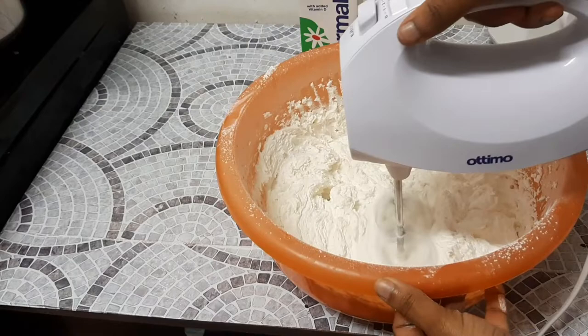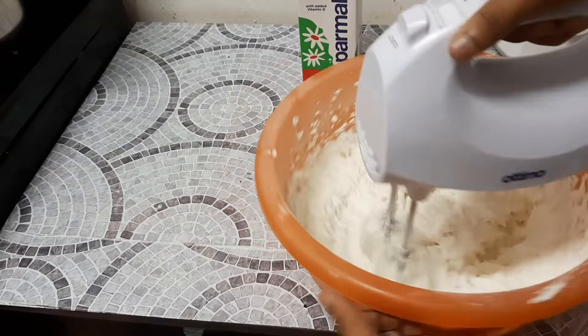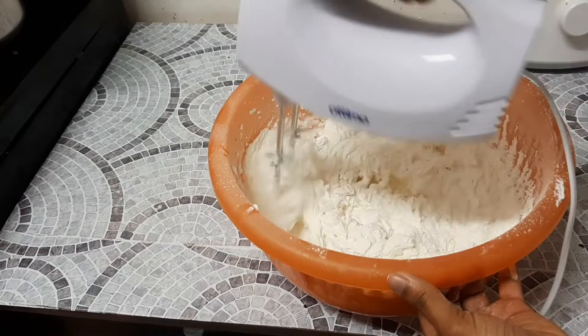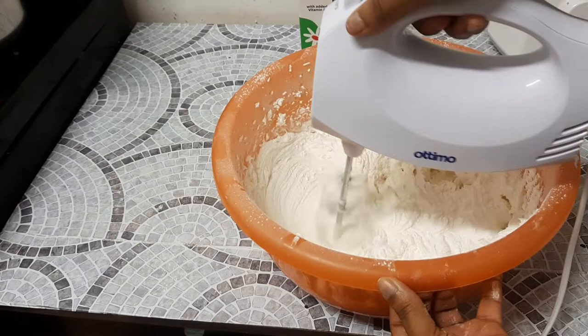I only buy clear vanilla in two liters and I get it from two shops — I'll try and give you guys the names of those shops. I actually use the other vanilla for baking, so now I have two vanilla essences: one for my buttercream and one for baking, so I don't have to worry about trying to fix the color of my buttercream.